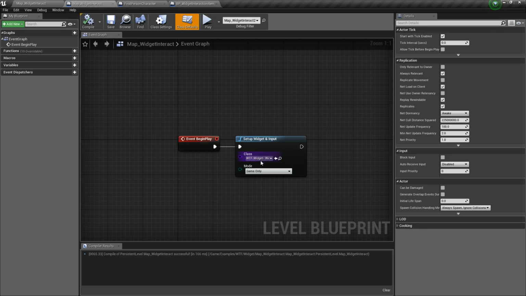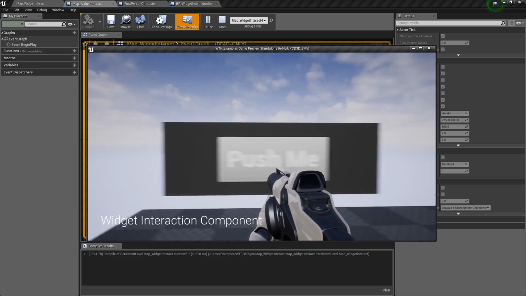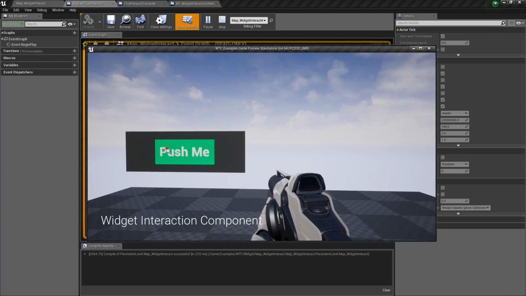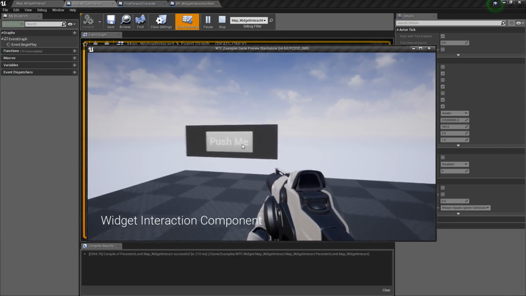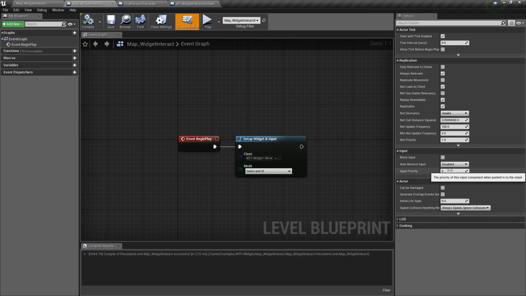So I'm going to switch this over to mouse and game. We're going to hit play. And now you can see it's not interacting anymore with my character, but my mouse is shooting forward from that position and working appropriately like we expect it. And if we go back farther, you'll see it's not working because from where my character is and this mouse position on the screen forward 500 units, it's not within the right distance until we get close enough. And then, of course, we can interact it like we expect.